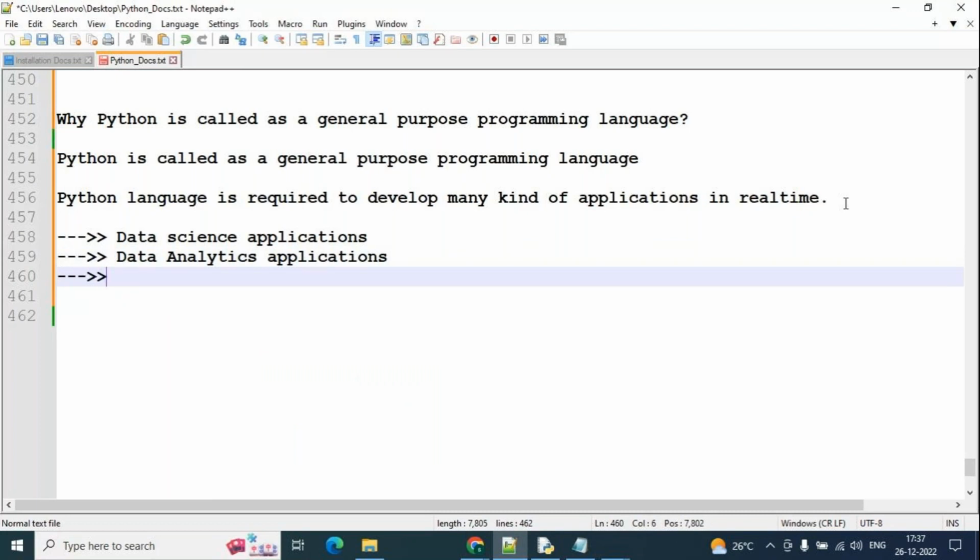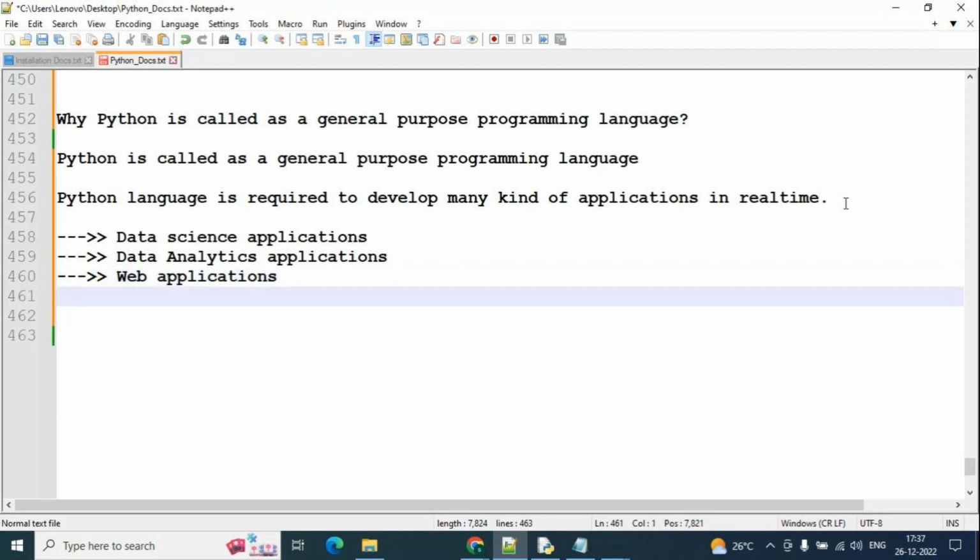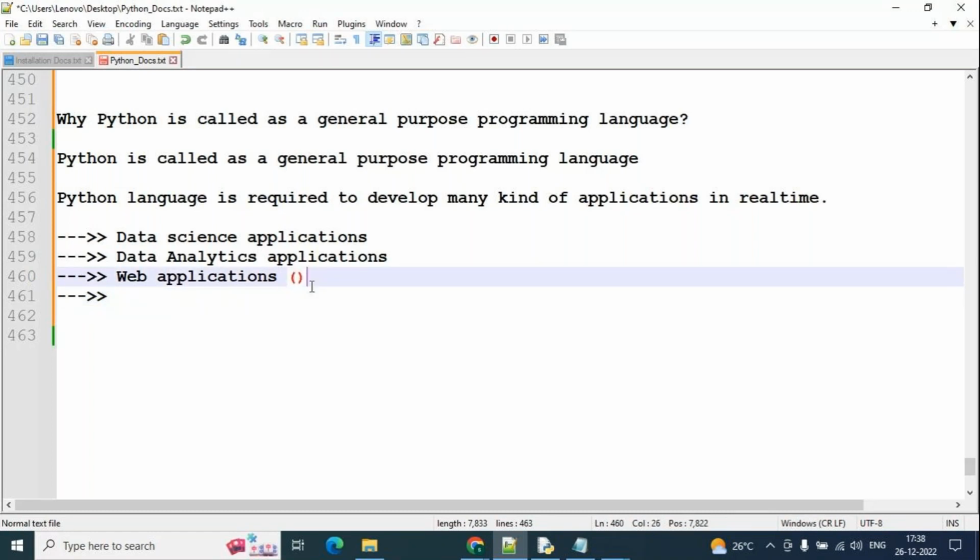If you want to develop web applications, then Python language is required. Web applications are like Amazon, Flipkart, Book My Show, Zomato, Swiggy, and so many more.